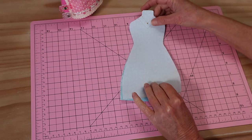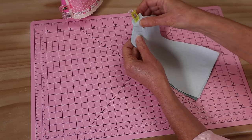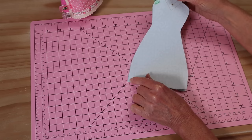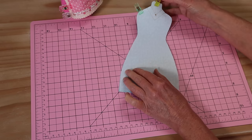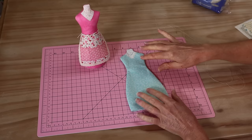Next step is simply to put the body front to body back, right sides together, and I like to use my little clips. It's very important that all of these edges line up so we get a lovely smooth finish around all of those curves. Our little seam is just four millimeters. We're going to sew from the bottom, leave the bottom section open, sew all the way around that top edge and down to the other side. I like to sew that seam twice, then clip the curves with my pinking shears and turn it through.